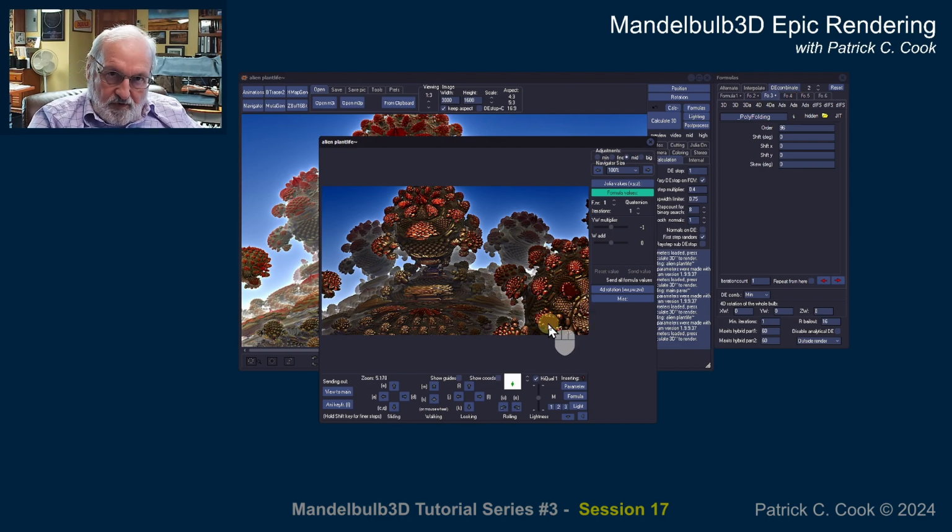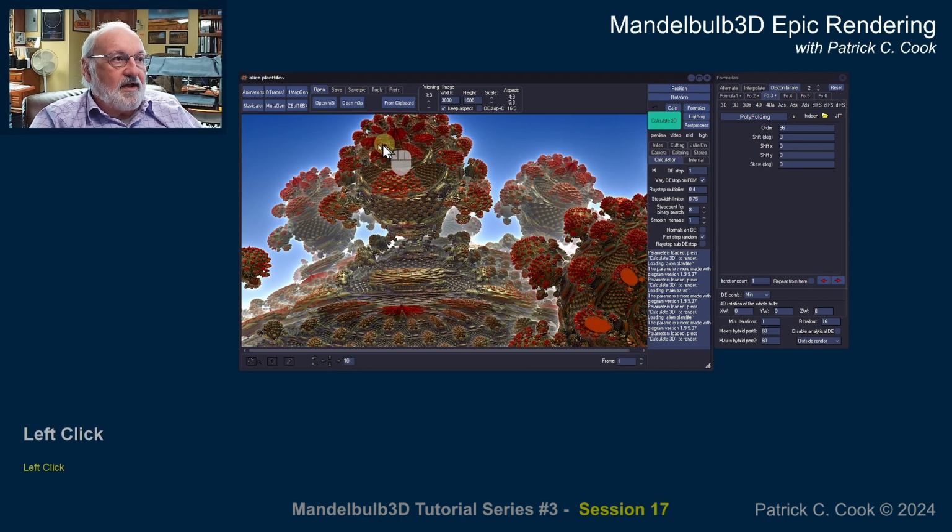The first thing I want to do, before I make any changes, is I need to save this. So I'm going to close the navigator, although I didn't really have to. I'm going to save it as an M3P, just the parameters. M3P is the parameters. The M3I would save the parameters and the image together into the same file.